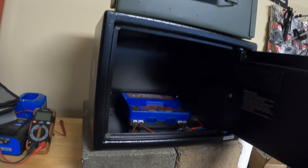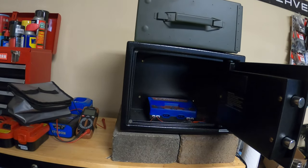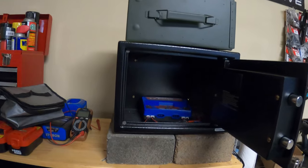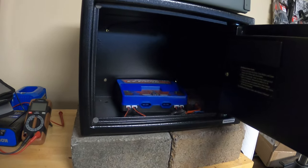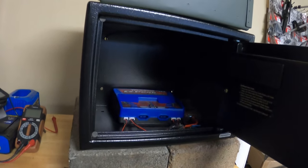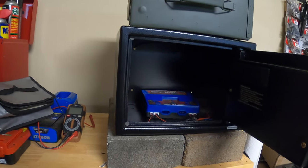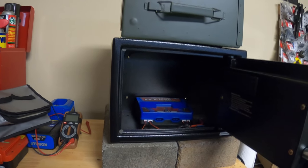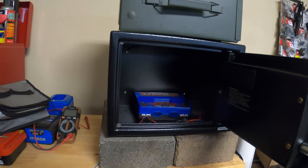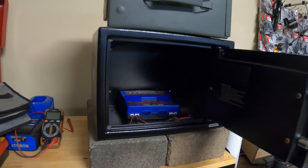It does a pretty good job — I've had it about three weeks and I like it. I like being able to charge in a contained unit. I was kind of worried about the charger overheating, but with those four holes it gets enough air — right now we're in the middle of winter here in South Carolina. We'll see when we get to 90, 95, 100 degrees. We might have to put another fan in there, but I'll update you if I do. I hope y'all enjoyed this video, and remember, until next time — I love you, but God loves you more.